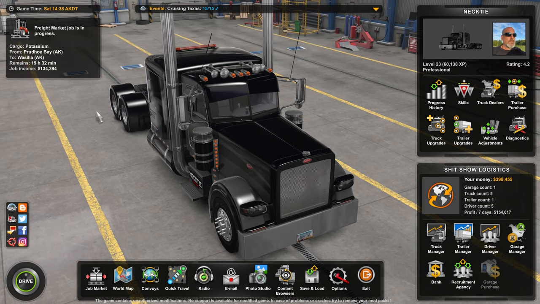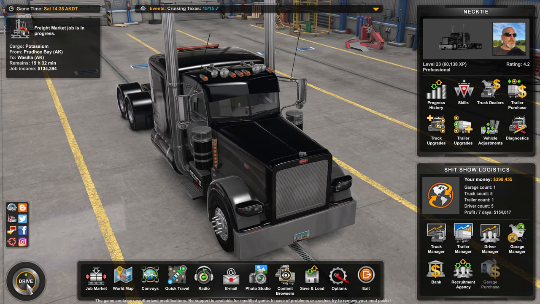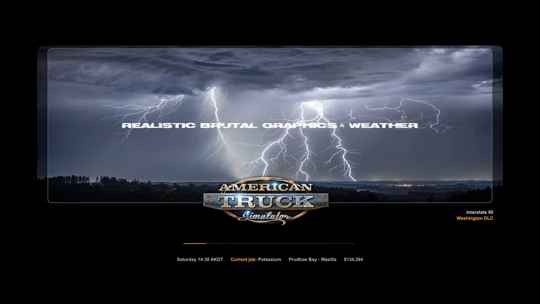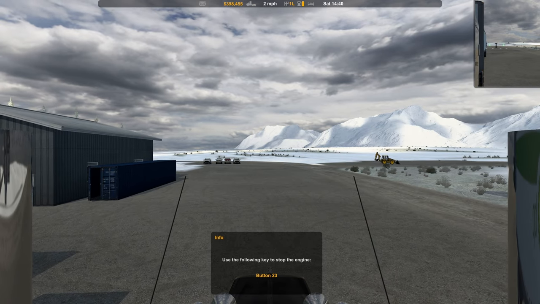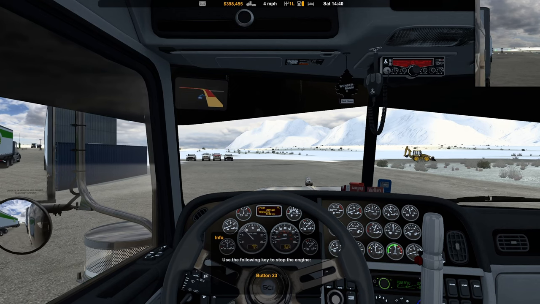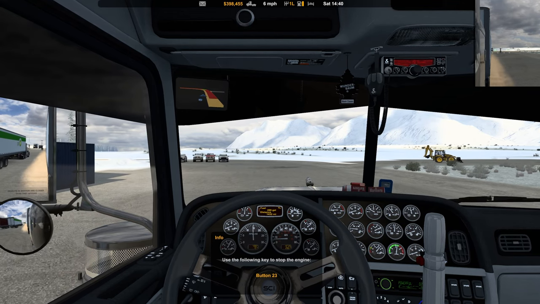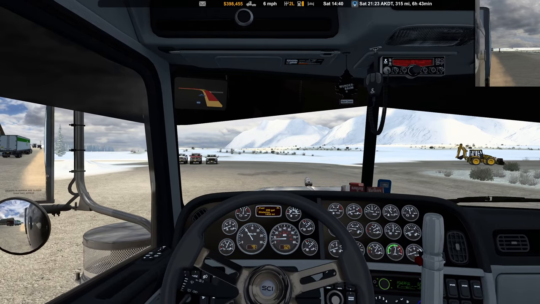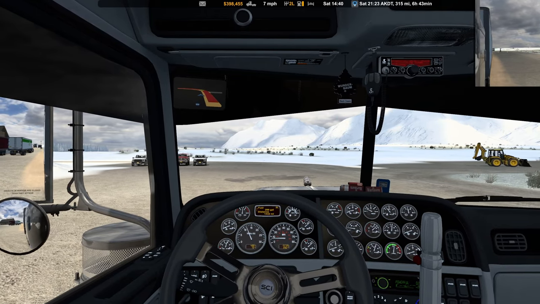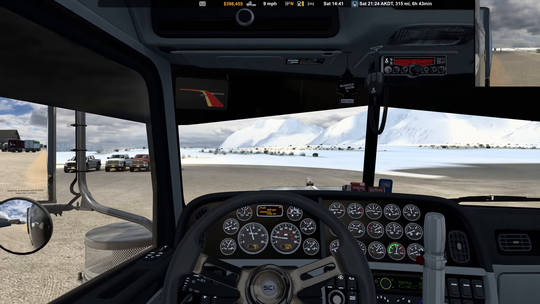All right, let's get into this. We are still hauling potassium from Prudhoe Bay, but we're starting in Coldfoot. All right, so if you remember correctly, I'm a little nervous here because we have 19 hours and 30 minutes to get this load to Wasilla, which is way south of Anchorage.